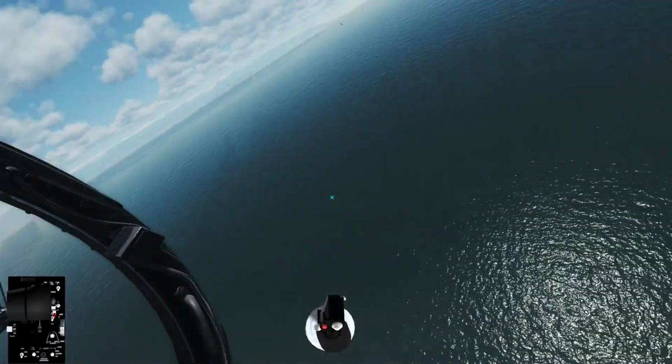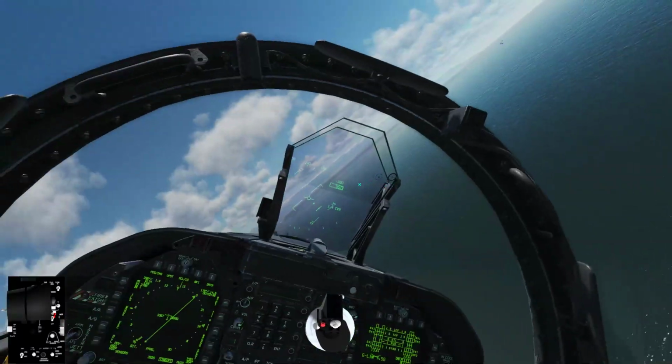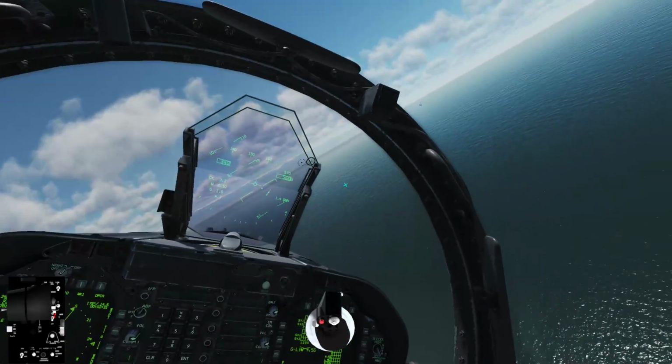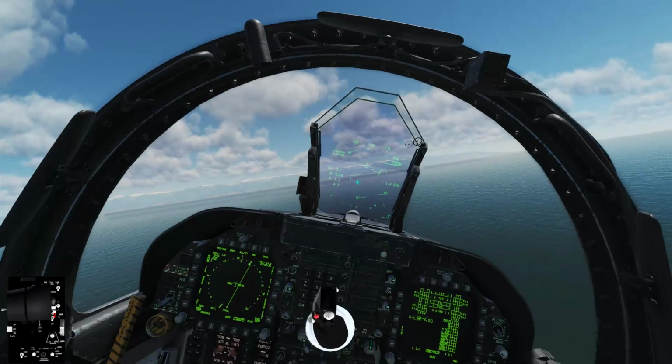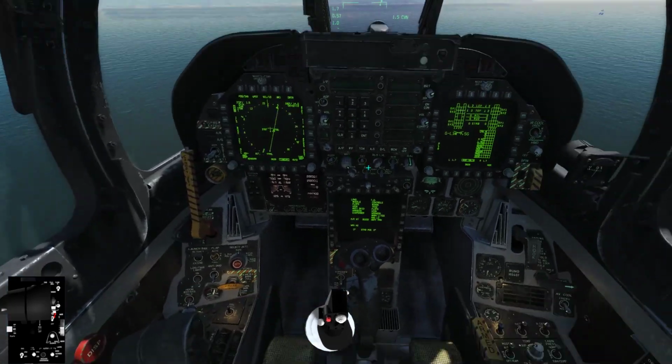Come to think of it, I don't think I've ever descended the Marshall stack appropriately. Never done the 5-mile circle and everything. It's only done this truncated section of case 1 break, so oops. Probably should practice more, right?